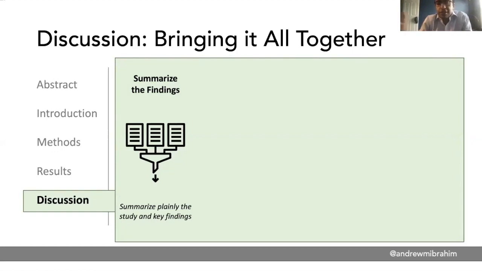Now, let me give you a trick for when you are further along in your careers and you start getting asked to review papers. Sometimes you read the abstract and you don't have your head totally around the paper. Sometimes I skip right to the first paragraph of the discussion to look for another summary of what the authors are trying to communicate. It's kind of like a secret handshake: we put all the same types of information in the same location, and you want to follow those conventions. So in that first paragraph, summarize the key findings of the paper.